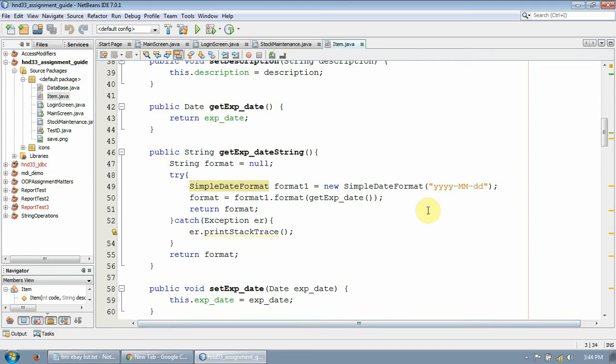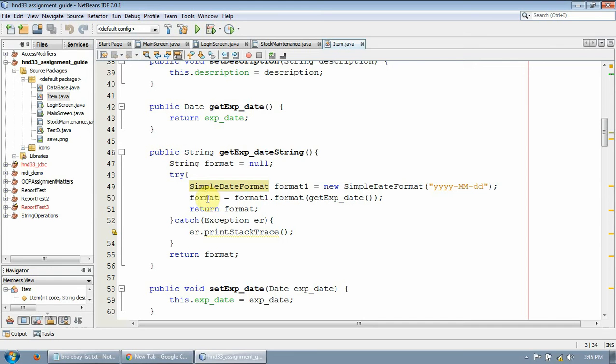So what I do next is I have mentioned the format here. There's a string variable I am defining as format. That is the string variable I will be returning from this method. As you can see here, currently it is assigned to null. If everything goes fine inside the try block, if there is no exception thrown, this format variable will have, other than a null value, actually a real text value.